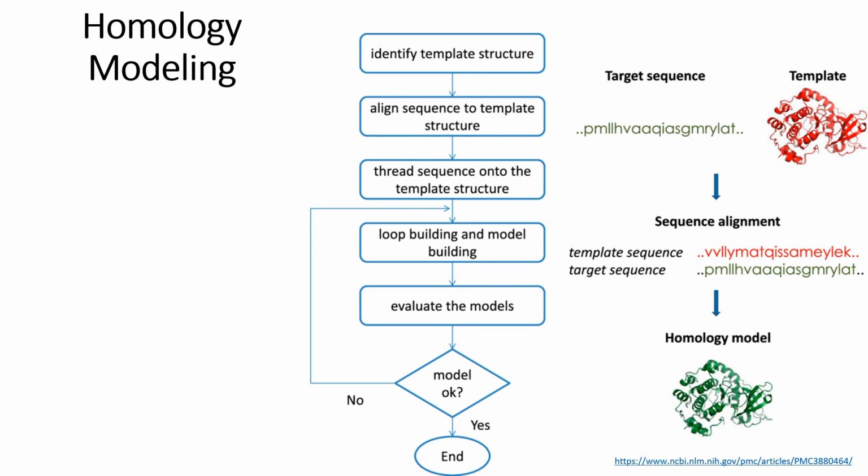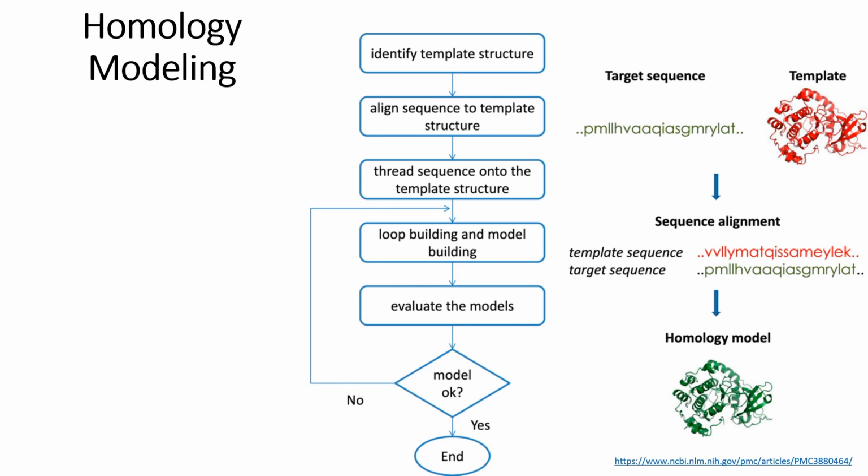There are two computational methods available if you want to develop a protein structure. One is the ab initio method, and the second is the homology modeling method. I'm not going to focus on the ab initio method, because in the next video we are going to go into more detail and work on ab initio methods. So let us talk about homology modeling.